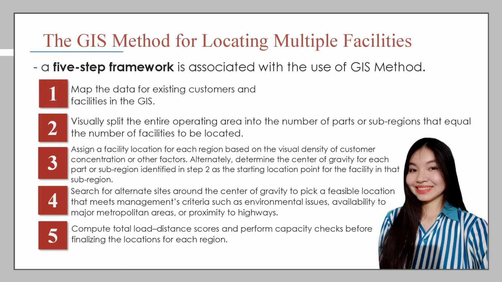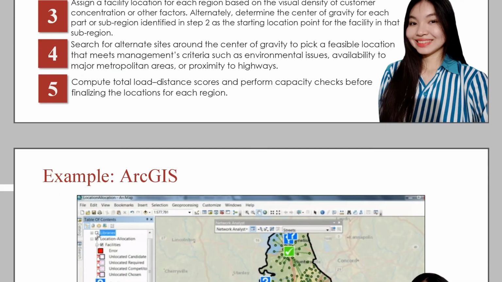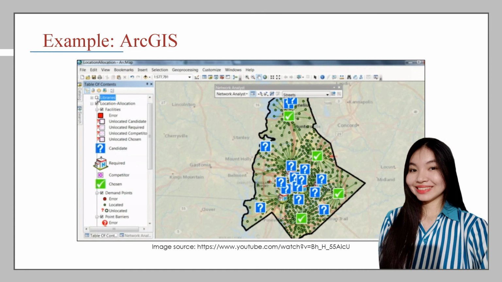So to further elaborate this, let me give you an example. I got this from an actual GIS application, specifically ArcGIS, which is commonly used now in the western side of the world. The situation here is that the management is trying to find the best locations where they can put up new clinics so more people can get their flu shots.